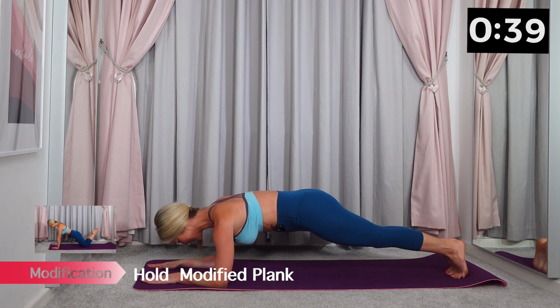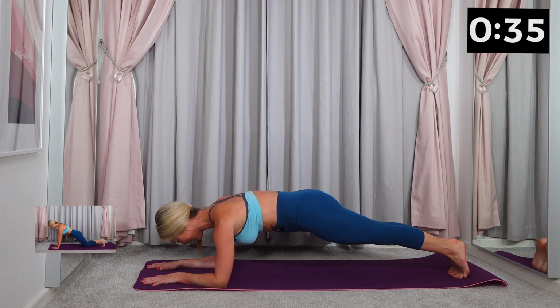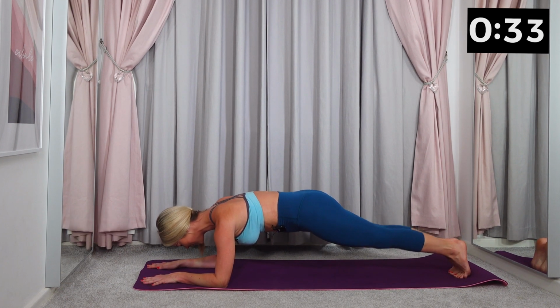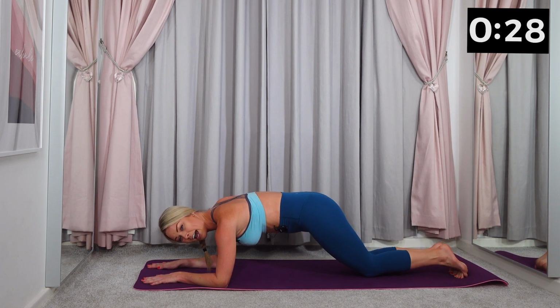Your abs are squeezing so tight here. Do not forget, if you feel the burn during the workout, leave me a little comment after your session. Tell me how good that burn was. Tap, then lift. Go tap and lift.